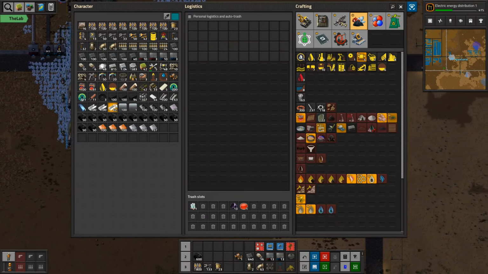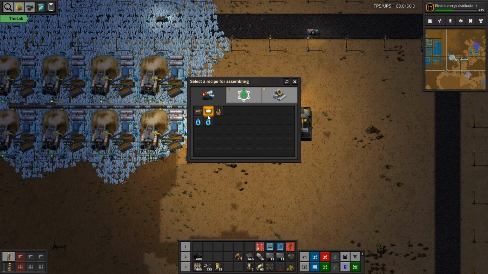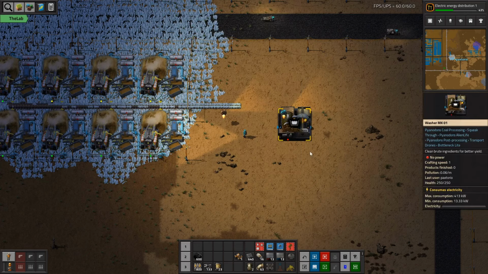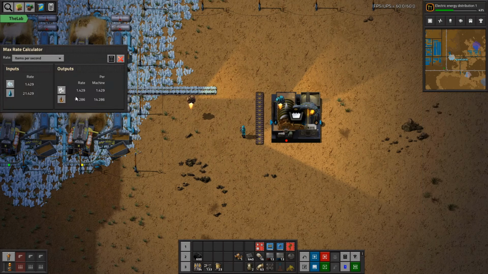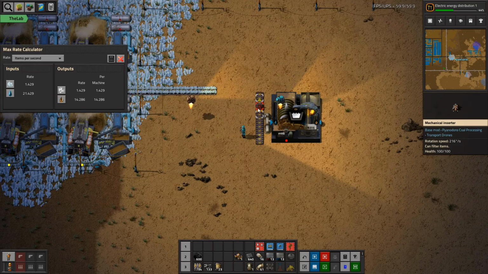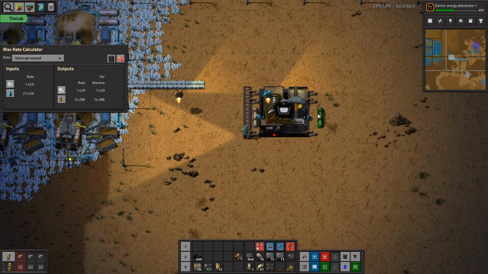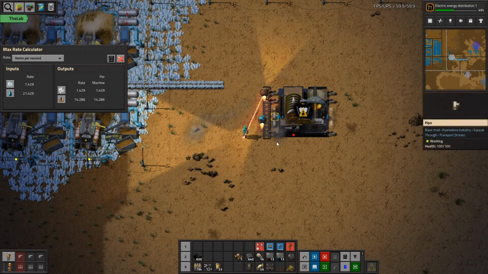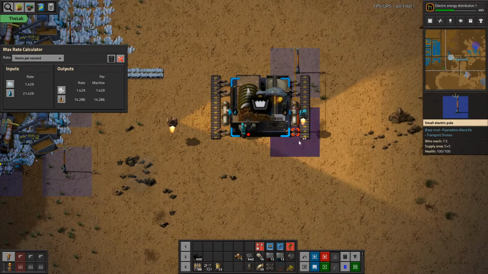raw borax. Then we want to make the wash. We want to wash the raw borax into regular borax there. That's the idea. Okay, so I think it takes 1.4 in and 1.4 out, so we're going to need 3 inserters in, 3 inserters out, and we can maybe expand this later if we want, but right now I'm just going to do 6 of them, even though we built more mines than we need, but that's all good.